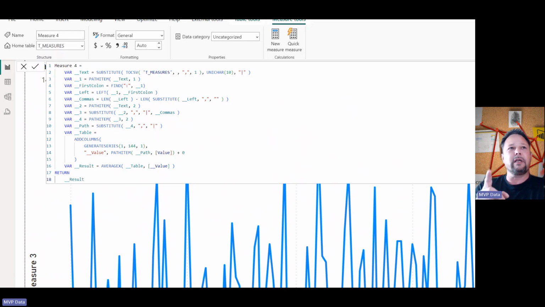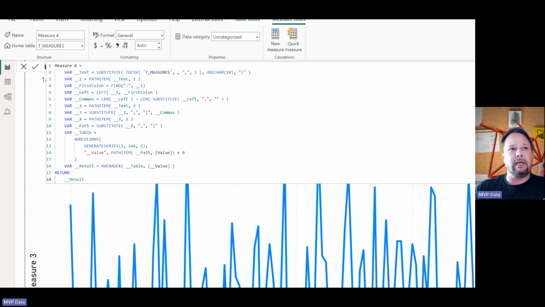And then I can figure out how many columns of data are in there by doing a little trick where you substitute the commas with nothing, null, basically. And so you subtract the length of the string from the length of the string where you substituted all the commas with nothing. And that gives you how many commas are in that text string, which in our case represents how many columns there are.